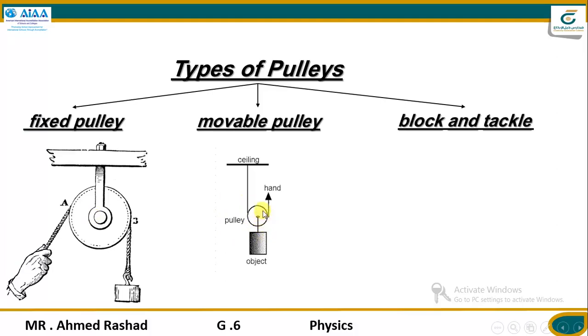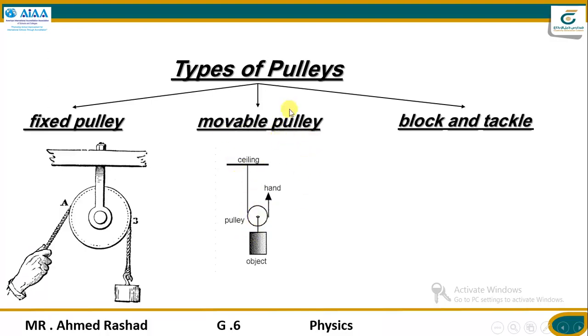And here, the direction of input is just like the direction of output force, and this just changes the amount of the force, the input force and the output force. So the difference here is the pulley is movable, not staying fixed at the same point, but in different positions. If we get the input force in this direction, we are changing the position of the pulley.